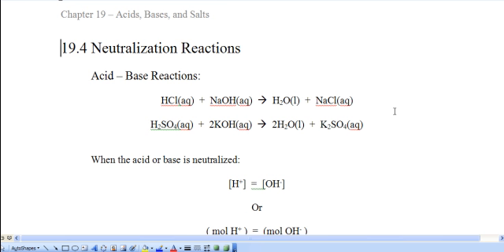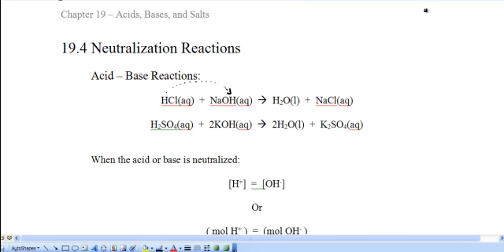And you could flip that. You could determine an unknown concentration of a base. So let's go ahead and jump in here. Remember that an acid-base reaction is simply this. If we're dealing with, say, hydrochloric acid and sodium hydroxide, remember what's going to happen is that the hydrogen is going to be donated. The hydroxide ion itself is going to accept it.